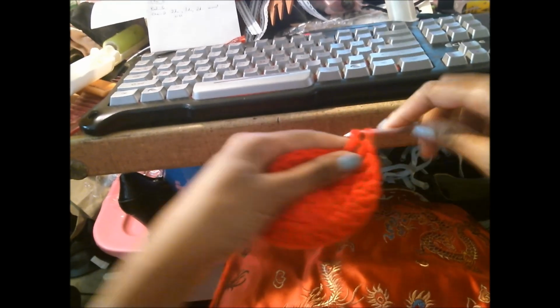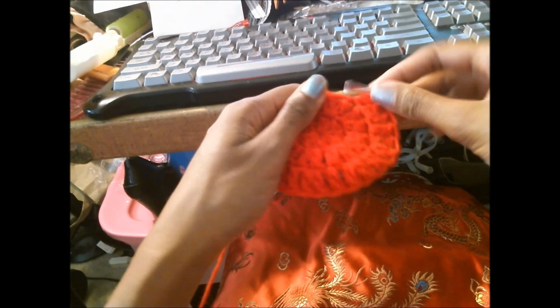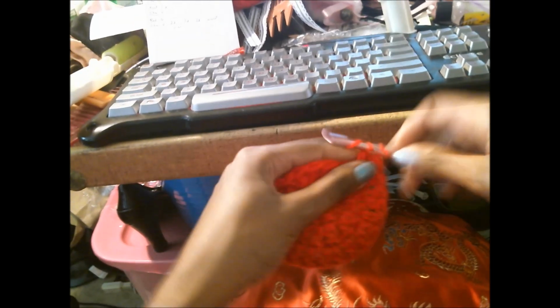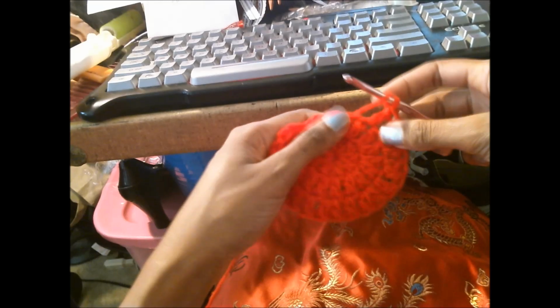And I'll add in some captions and subtitles with this video so that if I mispronounce or misspeak what I'm doing, you'll be able to read it to see what I'm actually doing. Because I know some people are visual learners. At the same time, other people just want to see what pattern I was using, so I'll do that as well.